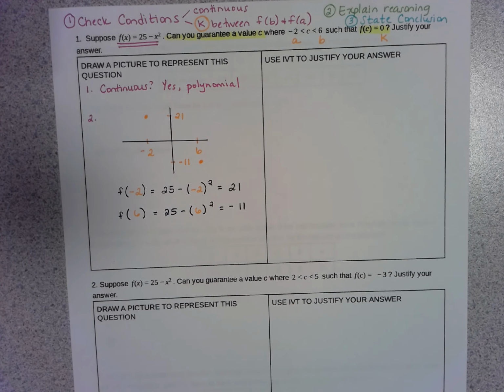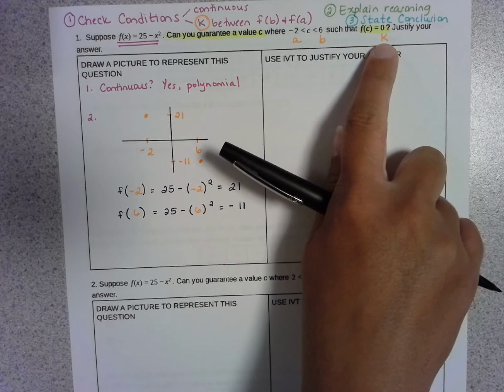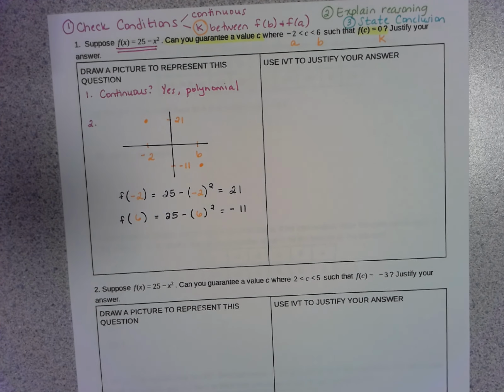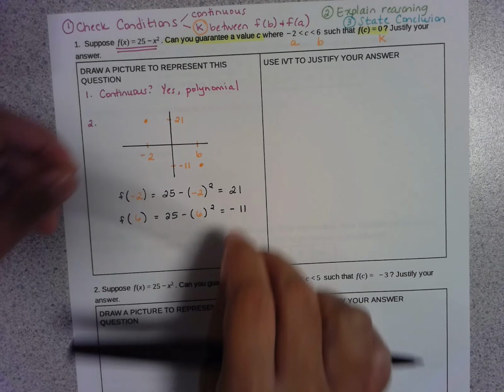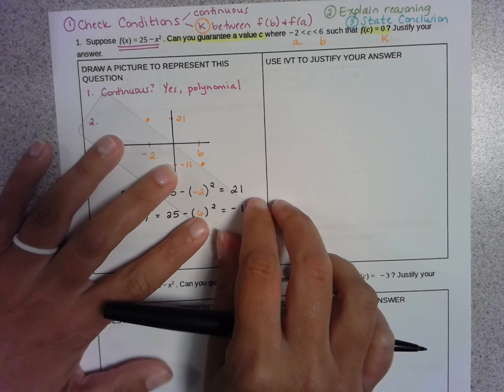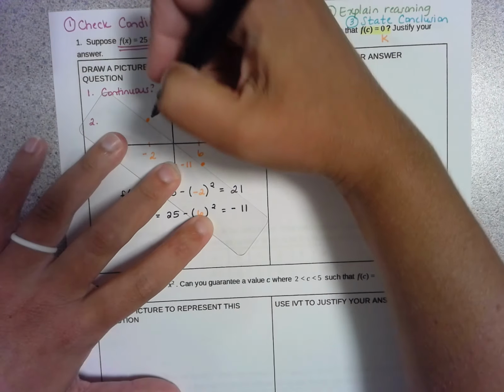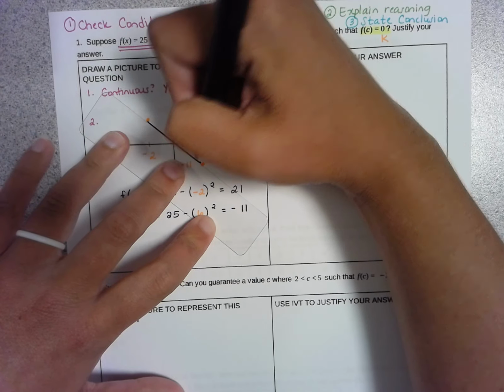Now, although the shape of this graph would not be a straight line, we don't really need to think too much about the shape. So to analyze whether I can have a y value of 0 or not, all I'm going to do is choose to connect my points in the simplest way possible. I'm not going to worry about whether it's curved or straight. I'm just going to make a straight line because that's the simplest kind of graph I could draw.